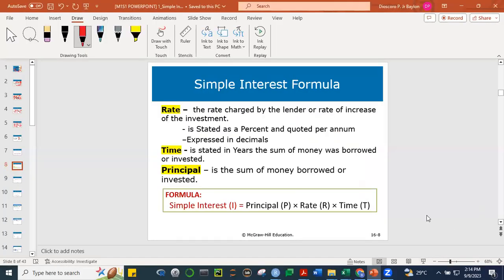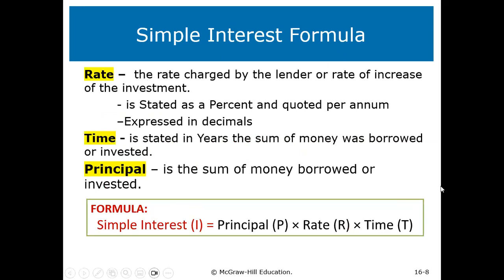Okay, all right, so I have at least 2 more minutes. So siguro 1 or 2 slides lang. Okay, simple interest formula natin. Sabi ko kanina, tatlong measures ang kailangan, tatlong metrics. Number 1 is rate, no? Yung rate, ito yung i-charge ng lender, yung kay borrower, no? Okay? Ang tawag yan, rate, no? And usually it's stated as a percent.